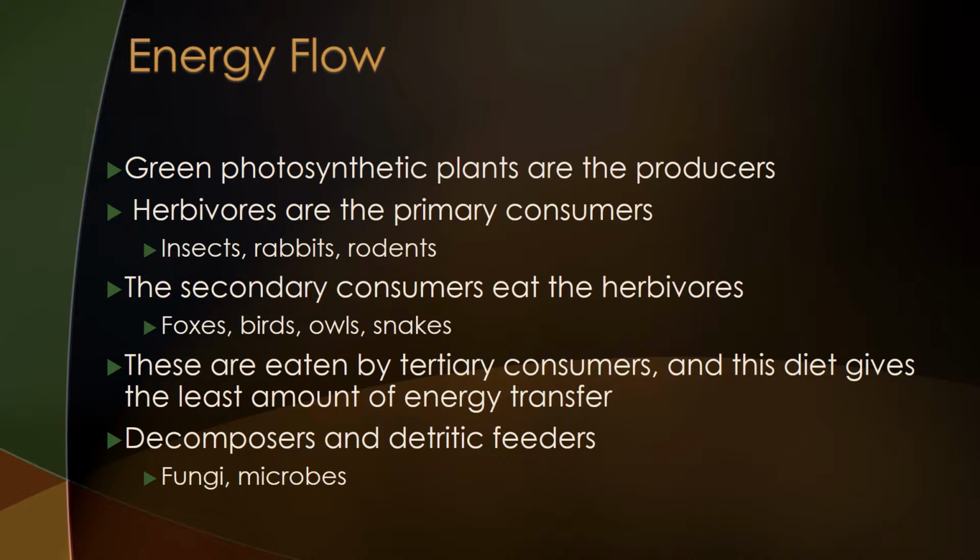larger animals. But one thing I wanted to point out is that each transfer, you only get about 10% of the energy that you're actually eating. So the green plants have it all. Herbivores are only getting 10%. Then secondaries are getting 10% of that. So there's a lot that you lose in the process of eating meat, although I love it, but that's the truth.